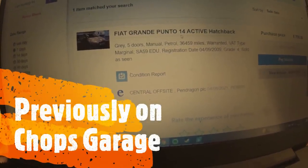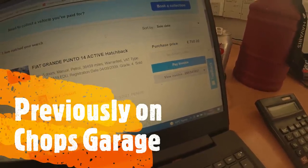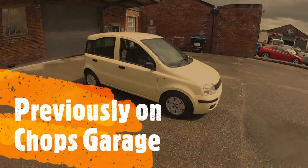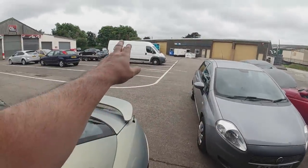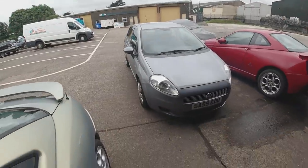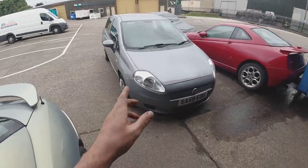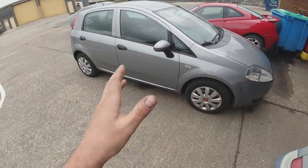We're doing all right on the Puntos and this is a 1.4. I bought it for 750, which is more than I paid for the other ones. Then I looked and it's only done 36,000 miles. Panda's all cleaned up after a photo shoot - Adrian's been at it again. Ank Van Services just dropped me off. Whoever saw him at BCA today and gave him a shout, classic - Martin, cheers. So he's picked me up this Punto that I won the other day while I was servicing - I forgot I'd even bid on it.